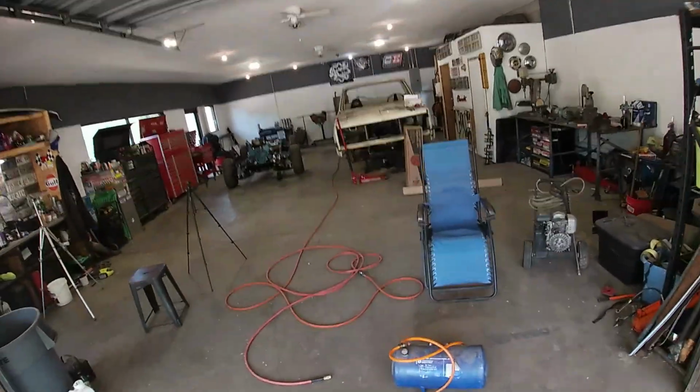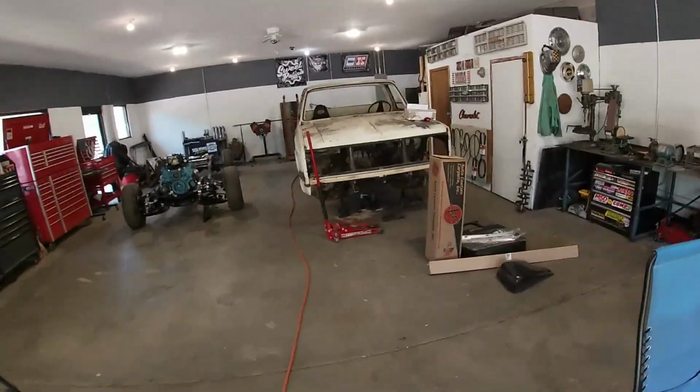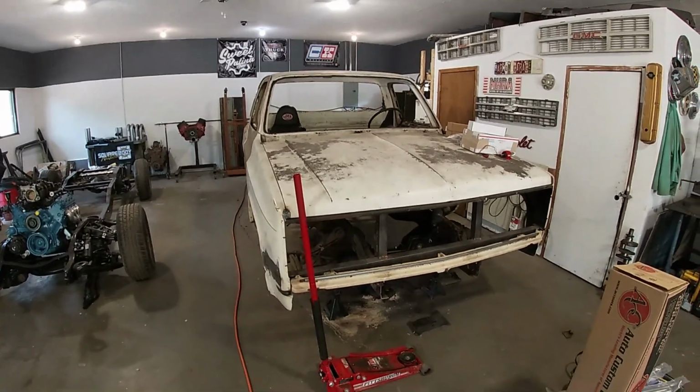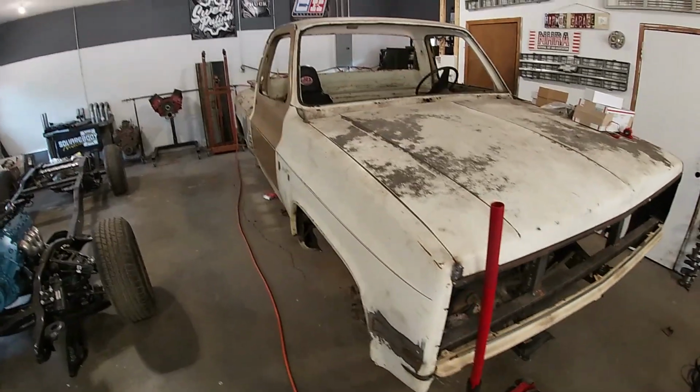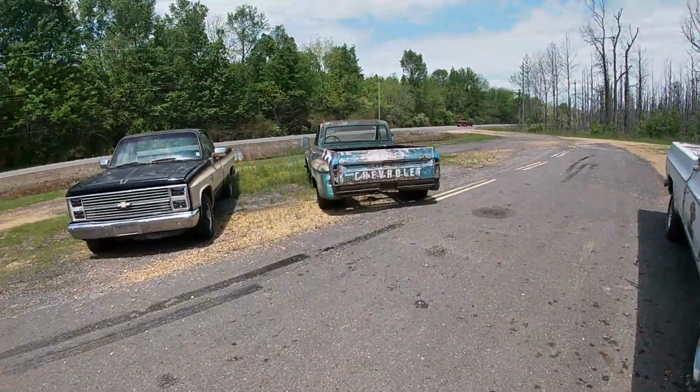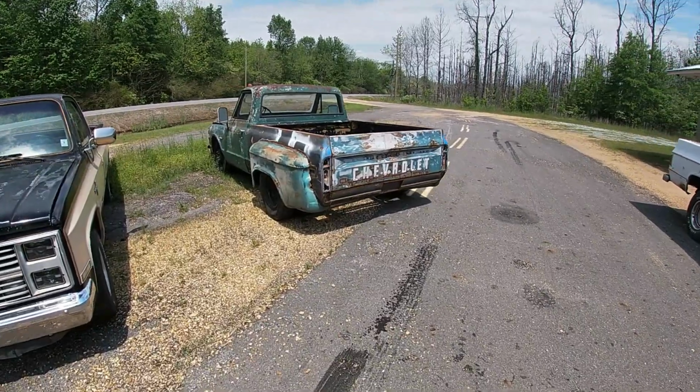We got the Burnout Truck. That again is one of my projects, but it doesn't get worked on nearly as much as it needs to. I was trying to get it done to go somewhere, but life happened and bought the shop and everything, and that kind of got delayed too. Shorty's still sitting here looking good. Like I said, we're making a video on him right now, so that'll be out. I'm not sure what day this video is going to come out, but it'll come out on the Tuesday following this video. And then up here we have Evergreen, which I have pretty much everything to finish.